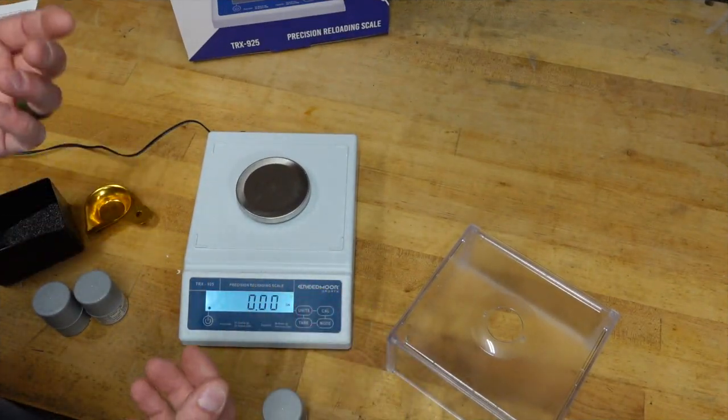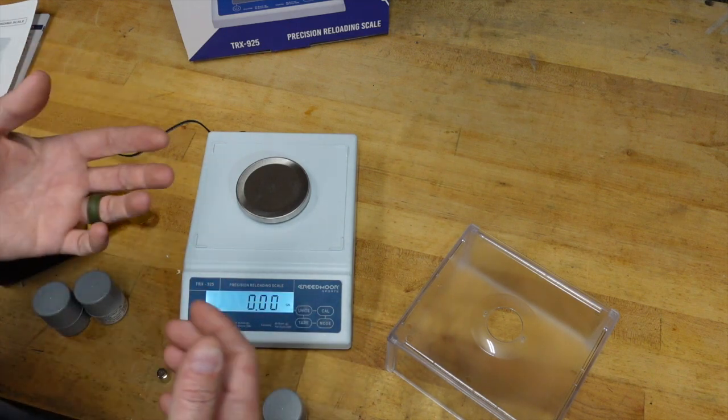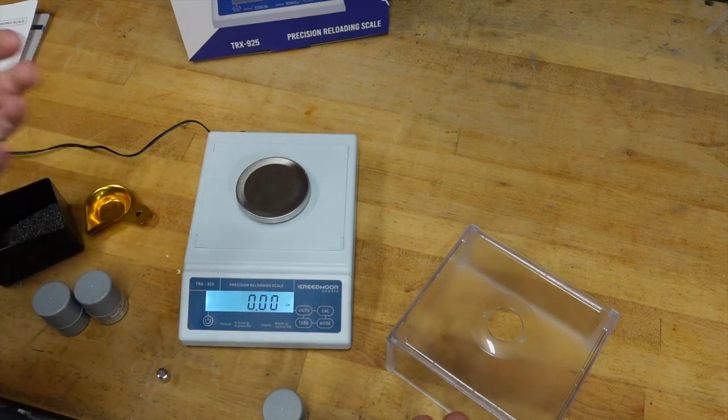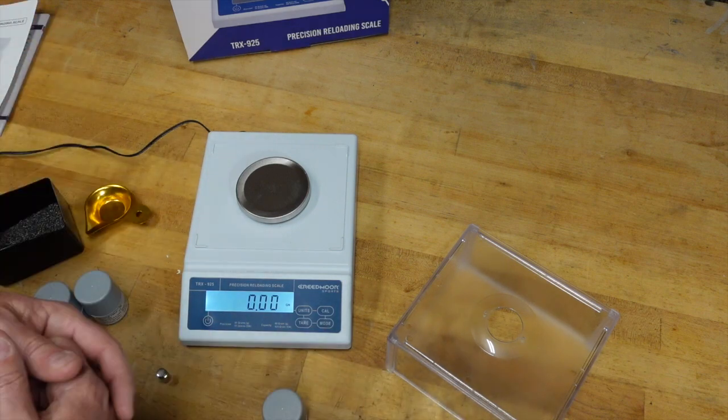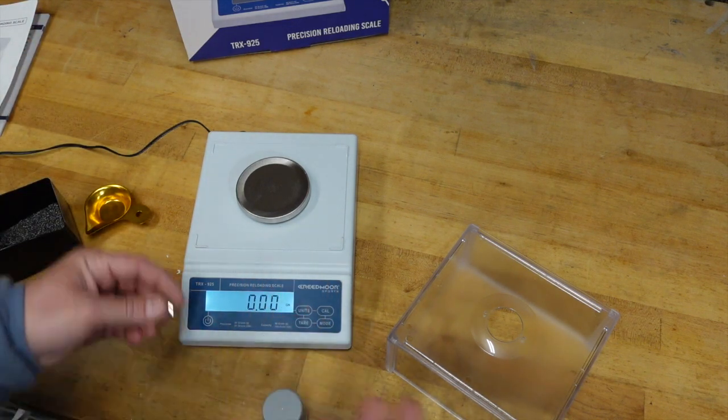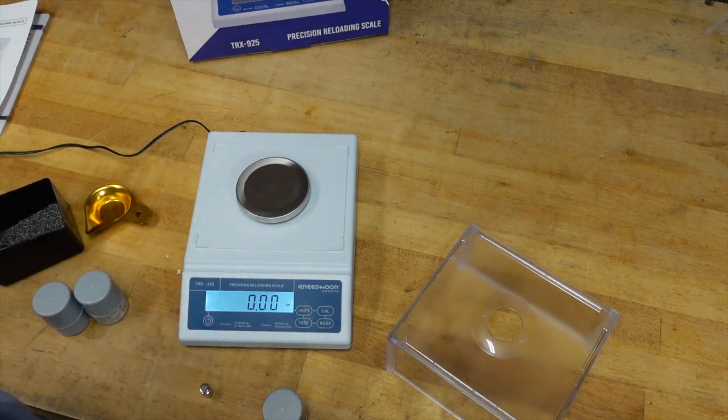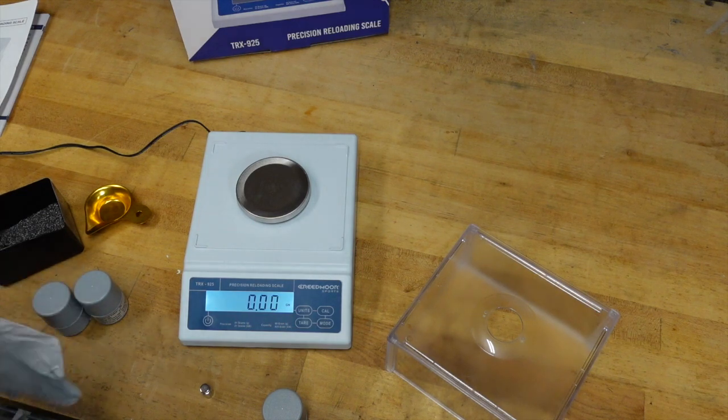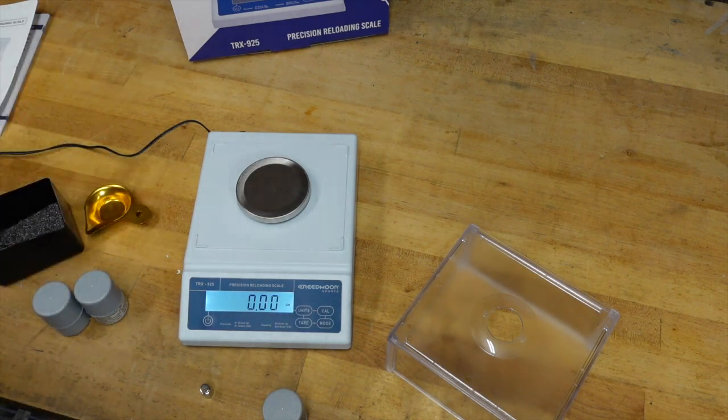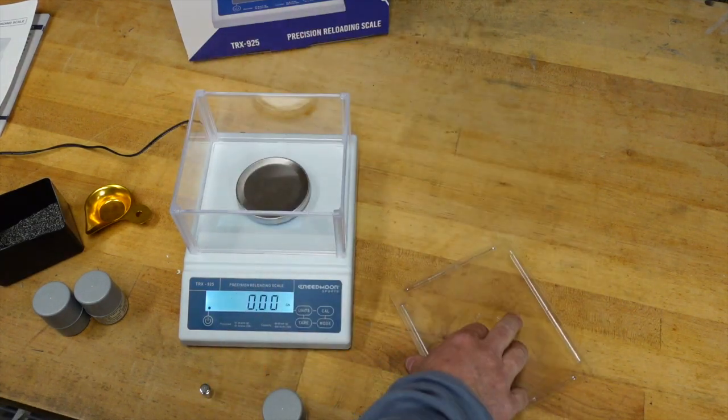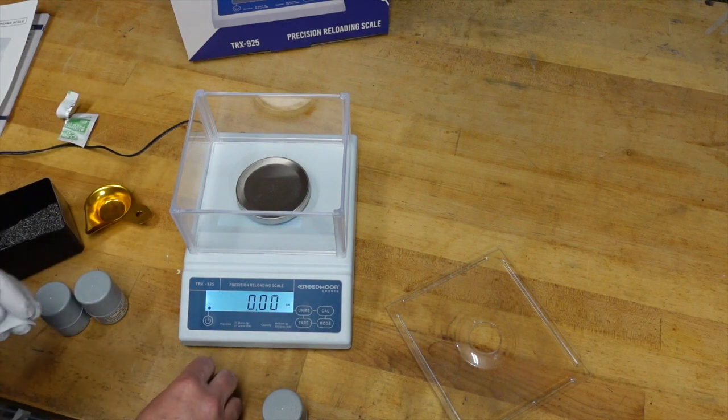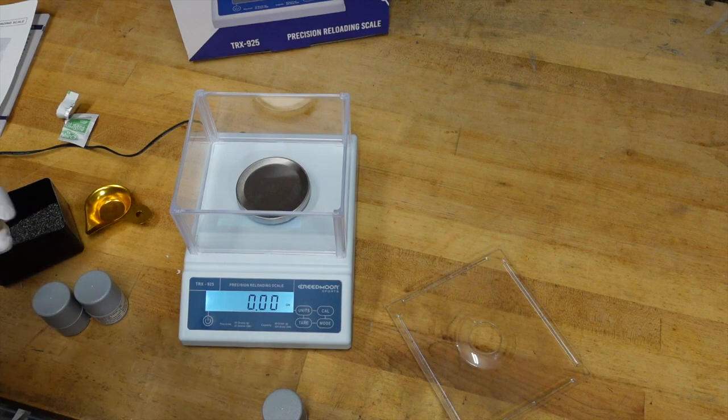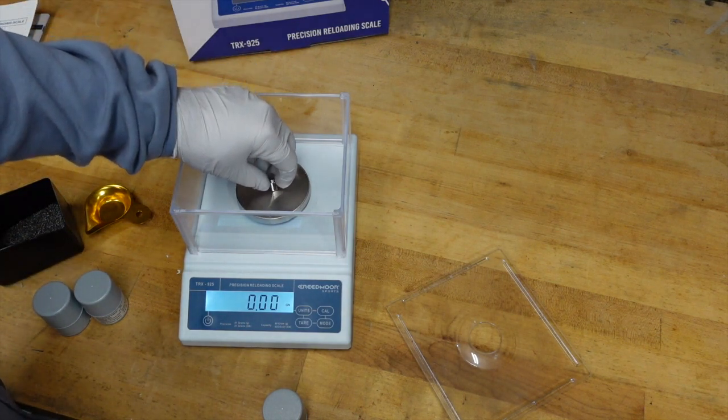Okay. So there you go. That shows you how I used the count function in order to just quickly figure out if I had enough primers for my record matches and then my practices and stuff like that. Obviously there's other ways that you can do it. And I talk about that in the video, but having that count function gives you a real number real fast. And I think that that is a big benefit for a scale like this. Now repeatability is something that's always going to come up. I've got greasy fingers here. I'm going to just for the sake of doing this test, I am going to put on a glove and I am going to put the windscreen on. Okay. And then I'm going to get an alcohol pad here and I'm just going to use the 10 gram weight. Okay. And we're just going to let the alcohol evaporate. So give this a second here. I'm just going to finish drying it with the compressed air.